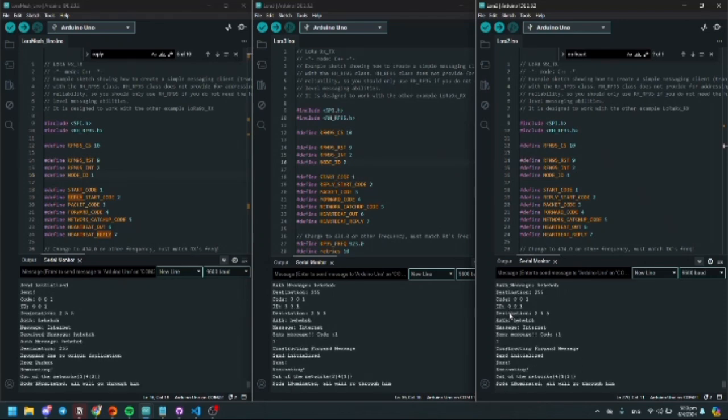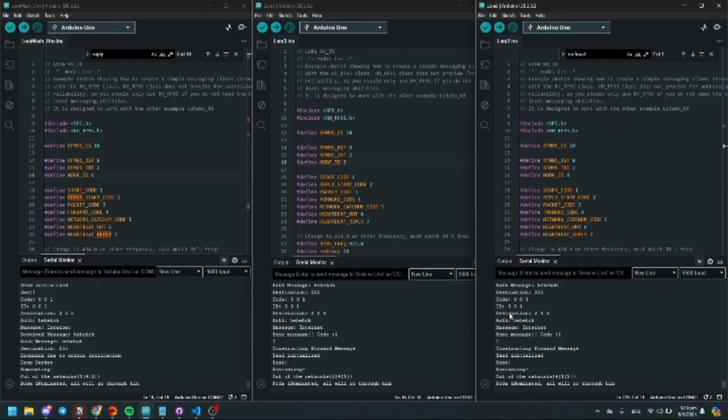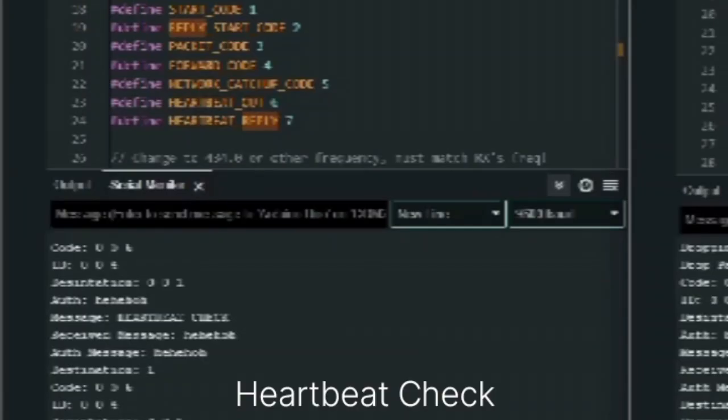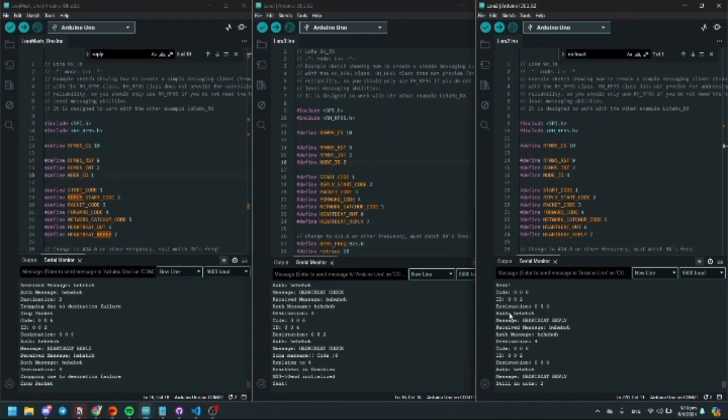After a while, it will nominate the master node. As you can see, all of them have a synchronized table of all the nodes in the network. Now, you need to know that the network is still in. Let's say a node dies, or for example, our simulator disconnects. This is called a heartbeat check. The master node will send out heartbeat checks to all the other nodes in the network to sense if they're still there. If they don't reply, they'll be dropped from the network.